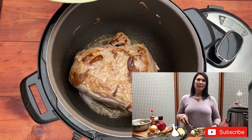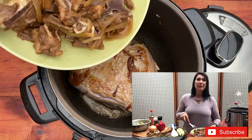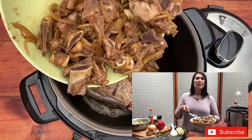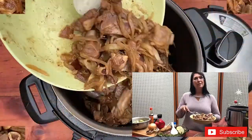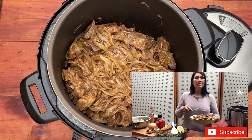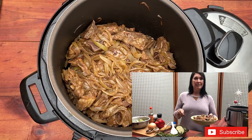Just want to mention that with the lamb cuts, you don't need to brown it first. I'm just doing this with the onion to get the most flavor out of this dish. This is why I put it in, I fried it a bit and took it out again.